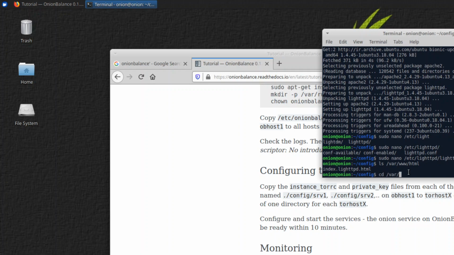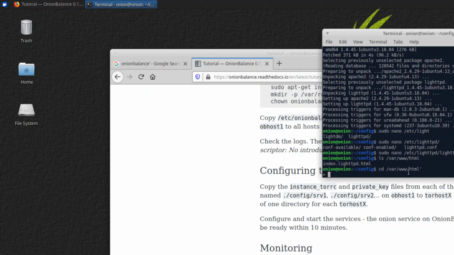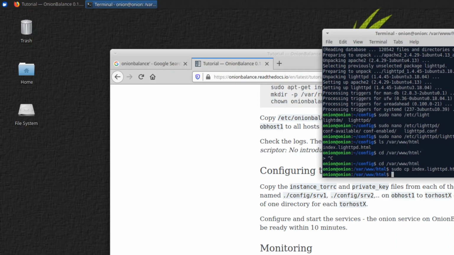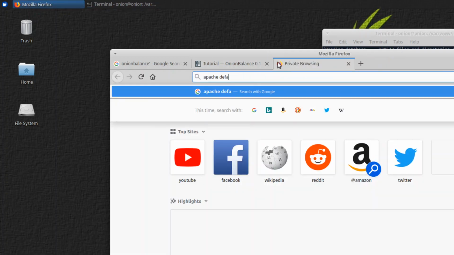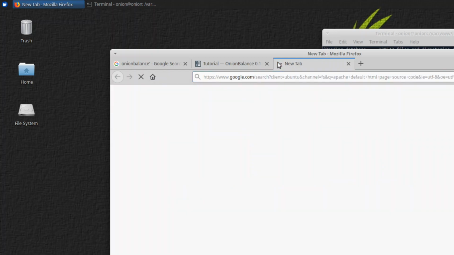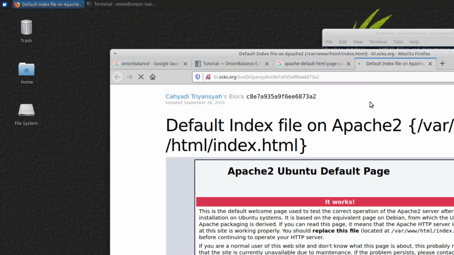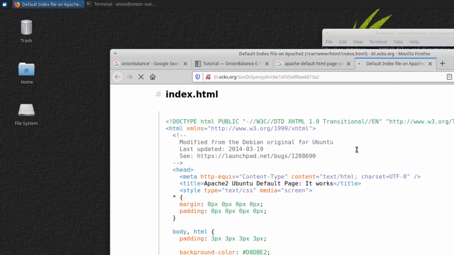So cd /var/www/html, and here sudo nano index or sudo cp index.html. Okay, let's find the Apache default HTML page source code here.